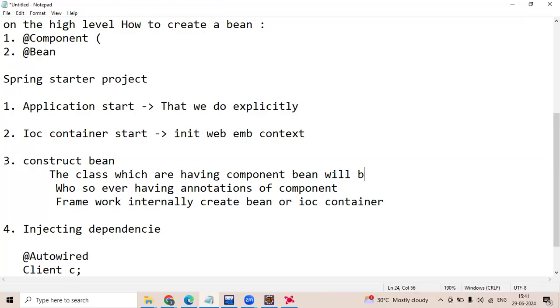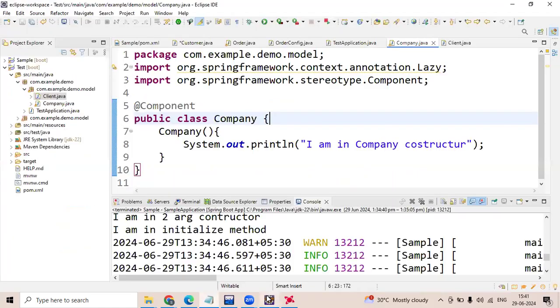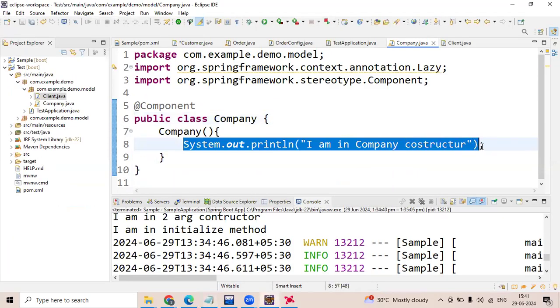So what will happen is, while creating a bean of that respective class, its respective constructor will be invoked. Suppose you are creating an object of a class, its respective constructor will be invoked, right? In the same way, if you create a bean of a certain class, its respective constructor will be invoked. Because of that, we are expecting a message in the console. Is that clear?